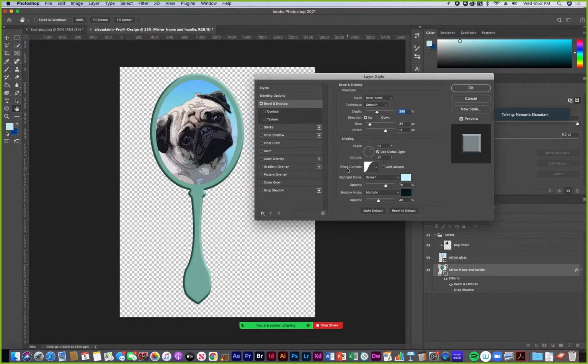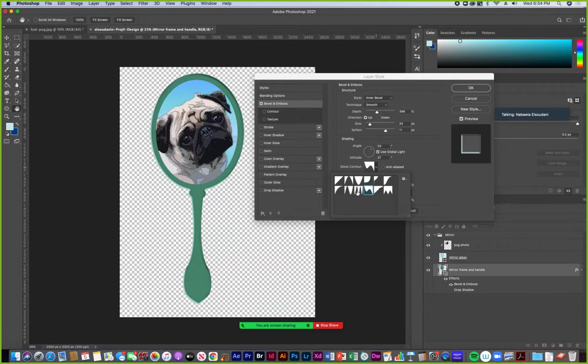You can change the gloss contour here. It's set to this curve, but if I put it on the straight one, it's gonna retain more of the original color. Or you can do different gloss contours of how the light is falling on the object.